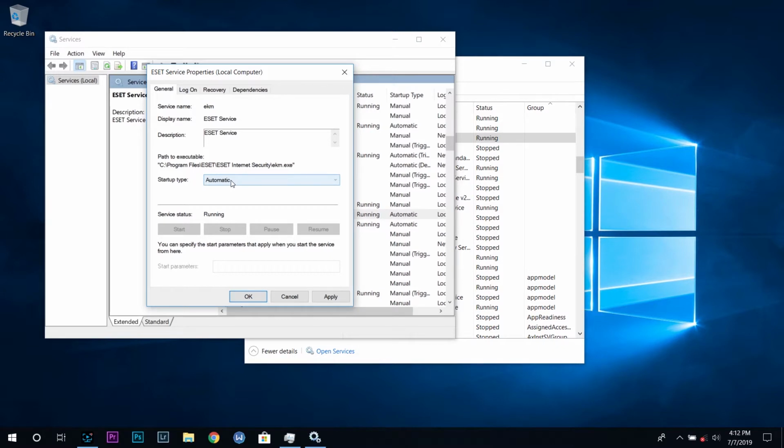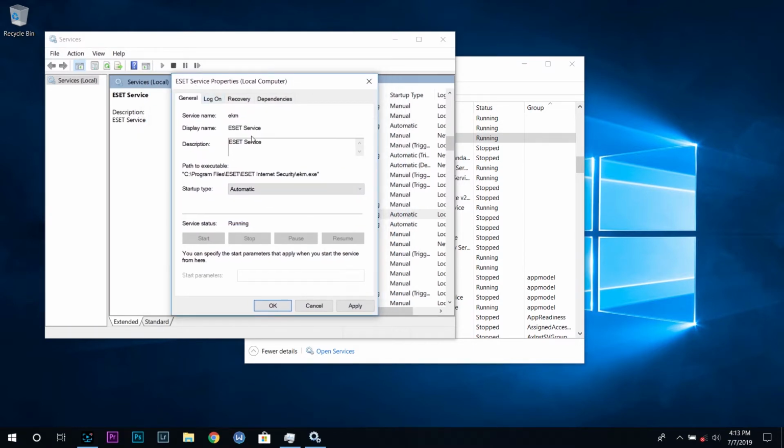So another option that you have here is Automatic (Delayed Start). This is great for PCs that don't have great specs. So if your computer is pretty slow when you've just turned it on and it lags a lot and you can't do what you like with it, then this Automatic Delayed Start is a great startup type for you. There's another thing that you should know: many applications which have administrative access, some of them actually allow you to disable these, but apps like antiviruses, exactly like the one that I'm using, do not allow you to, for example, disable their service completely, because they have better access than you.